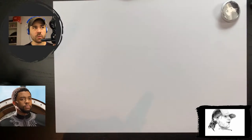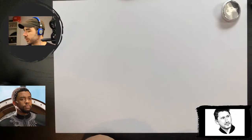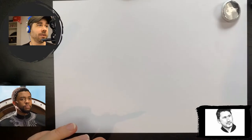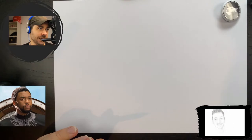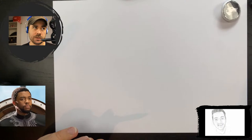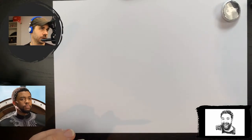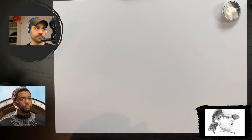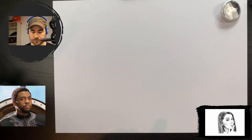Okay, today, what we want to do today is we want to draw Chadwick Boseman as Black Panther. I wanted to do this for a long time. I just did not really, I was a bit scared of it. I haven't drawn black skin yet, so we will see how that one works out.